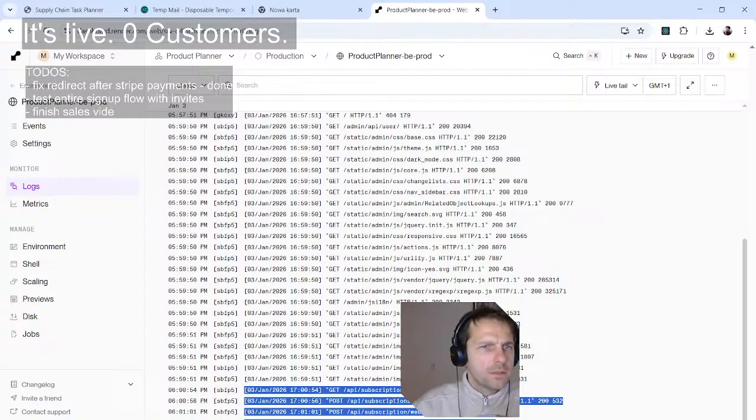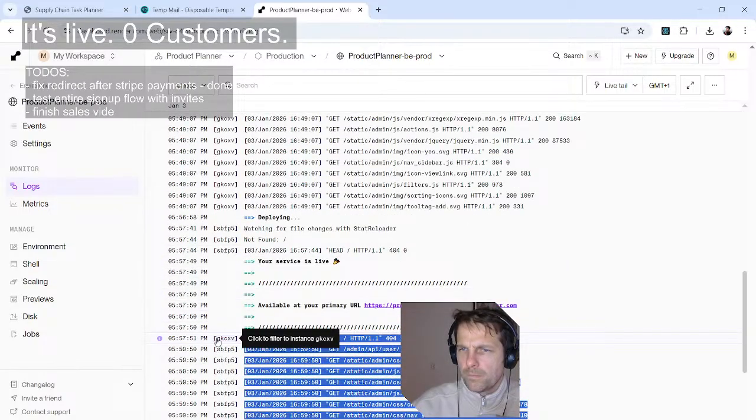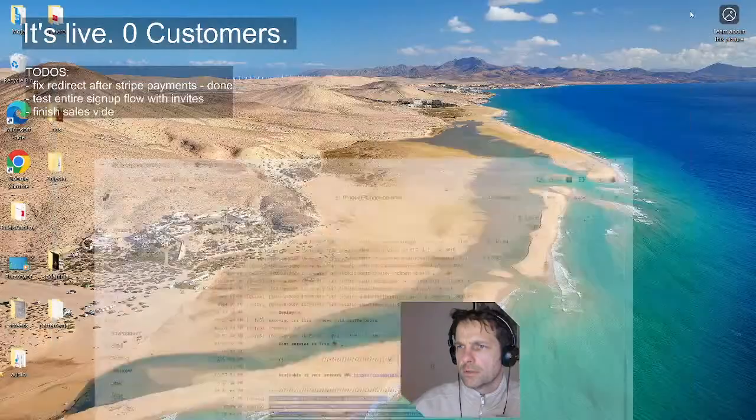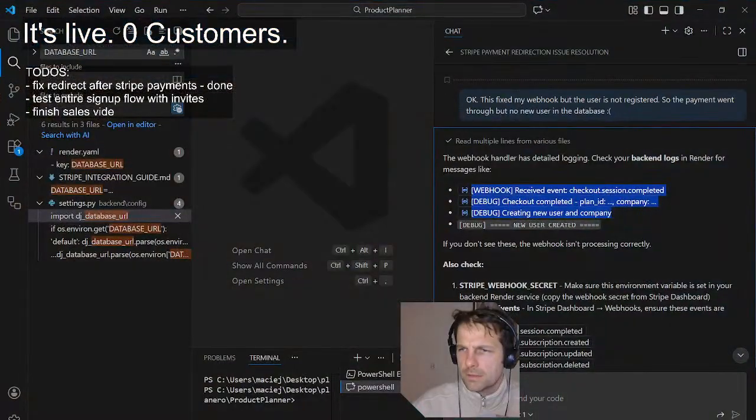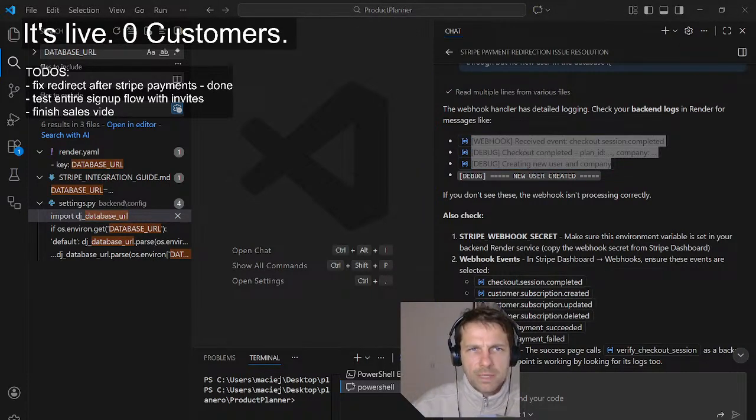Do I get any logs in Stripe actually? No. These are my logs actually. Let's just give it to Grok. Maybe Grok will figure something out. I thought actually about the Stripe webhook events in the Stripe dashboard. Ensure those events are selected. Yeah, okay. Let's just ensure that those events are selected because maybe I missed one. Maybe this one or that one. I think I did that, but maybe I actually selected the other one. So let's see my webhook events.